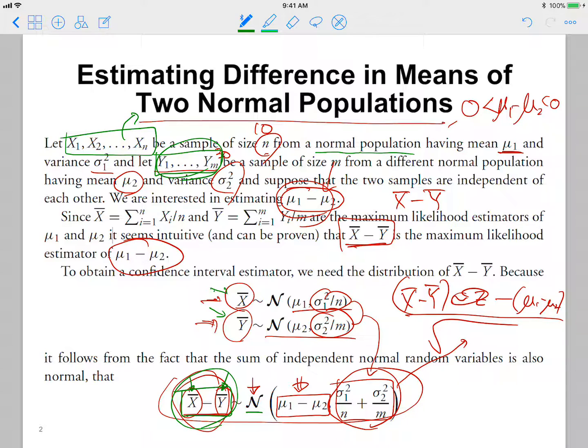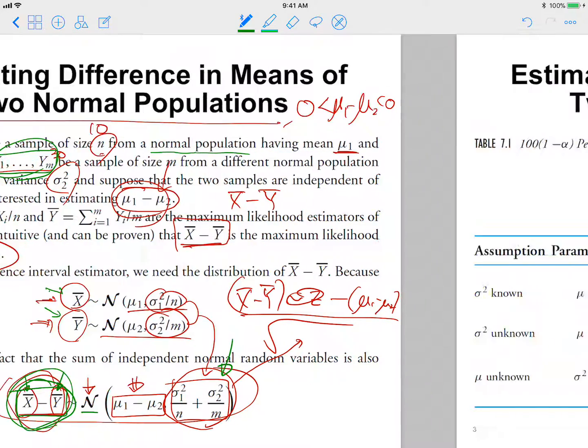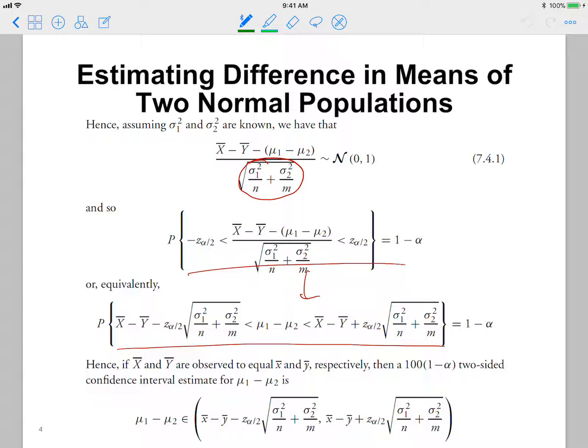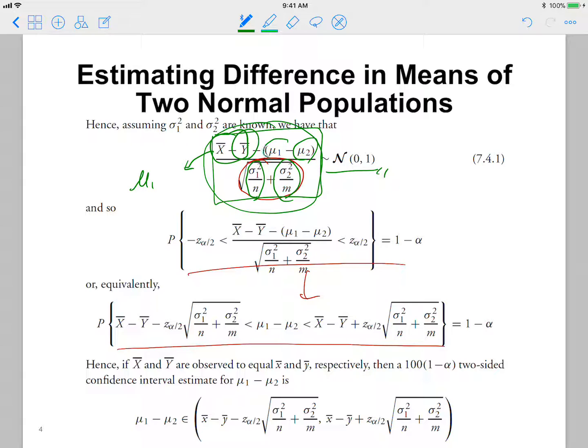In particular, each of these two distributions is assumed to be normal, and this is the subtraction between two normal distributions, and thus it is also normal, and we can compute the variance as well. Each of these will follow a Gaussian distribution with variances v1 and v2, and this one will have the mean of this and the variance of this. After standardizing, this statistic follows the standard normal distribution, and that way we did an interval estimate of this, right?